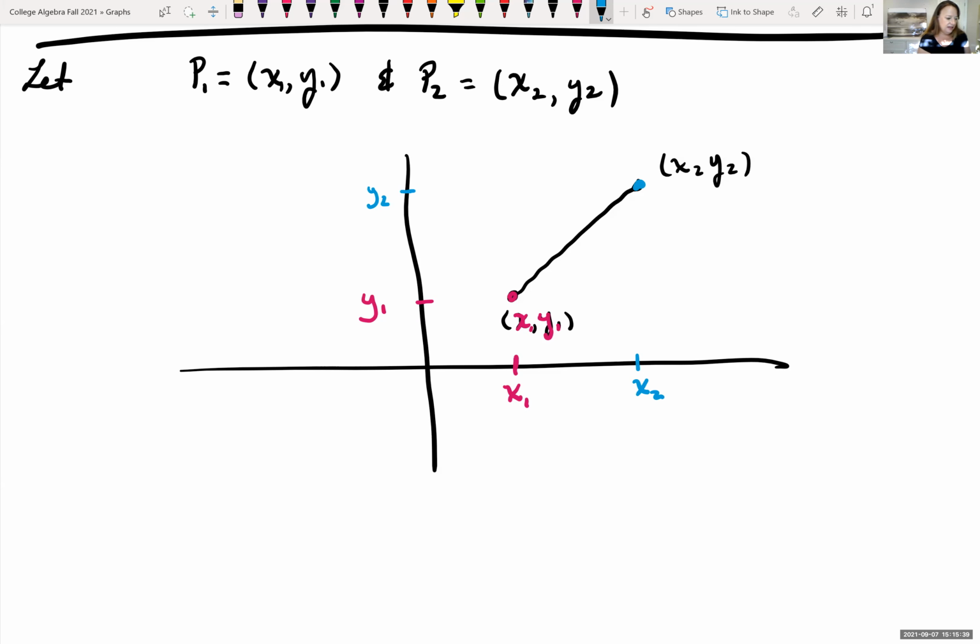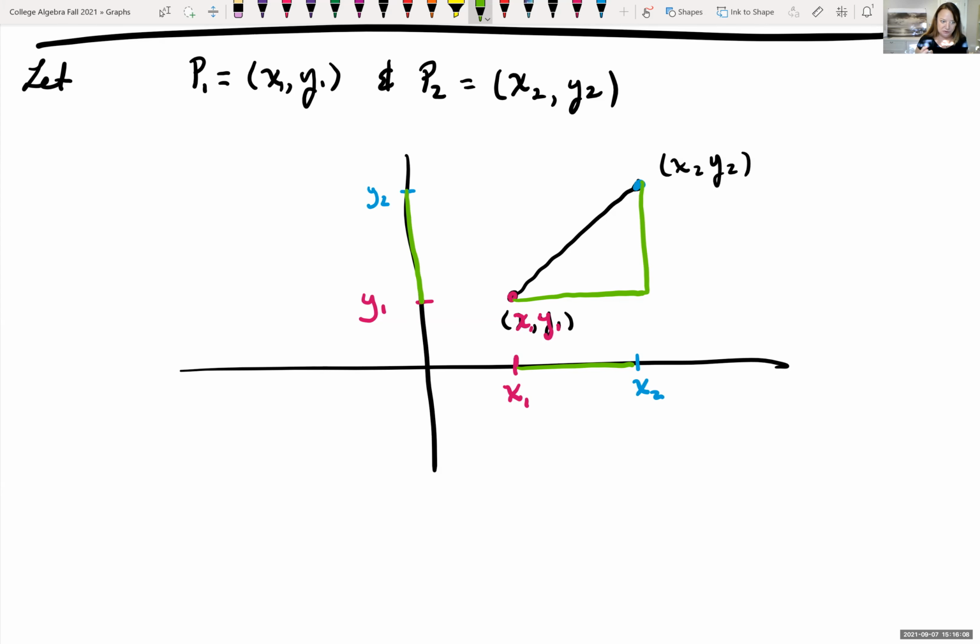This Pythagorean theorem, it wants to know what this distance is. Because we're going to make this a triangle, we're going to look at this leg here, and we want to look at this leg here, this height right there. So I need to figure out what that distance is between x sub 2 and x sub 1.